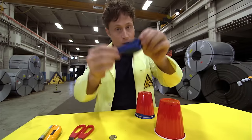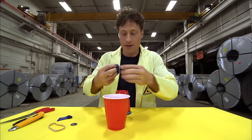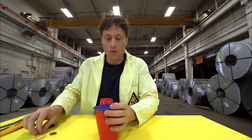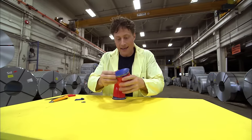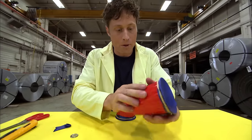Here's what you do. Take your balloon and cut it just where it gets wide. You take the mouth of the cup and stretch the balloon over the top. And then you want to put an elastic around it to keep it in place. This now is a surface on the top, and that's what you're going to use to pull back and create your burst of air.